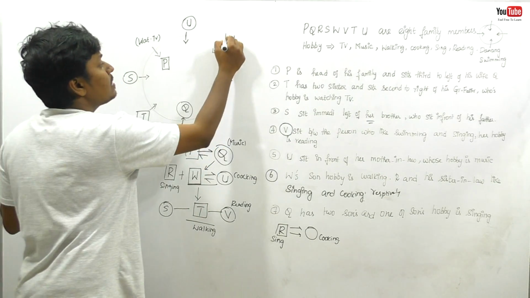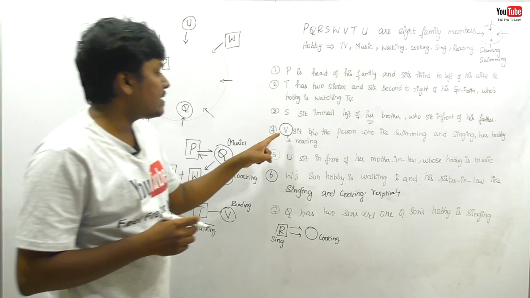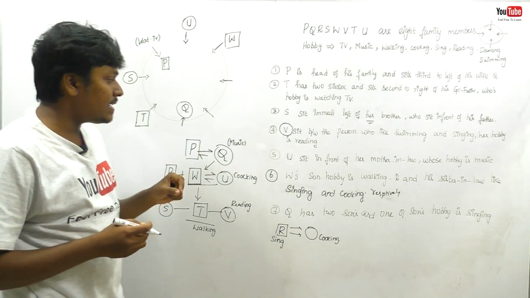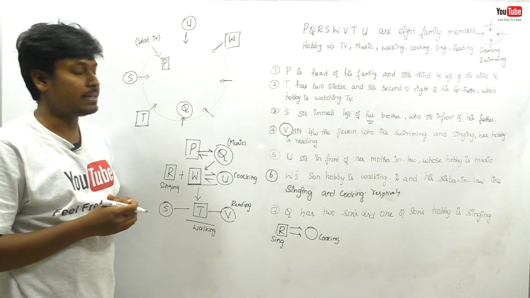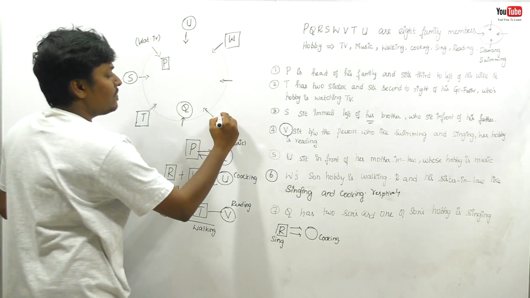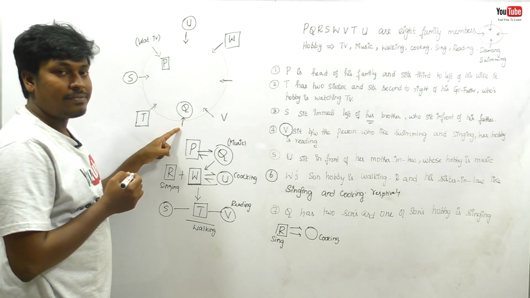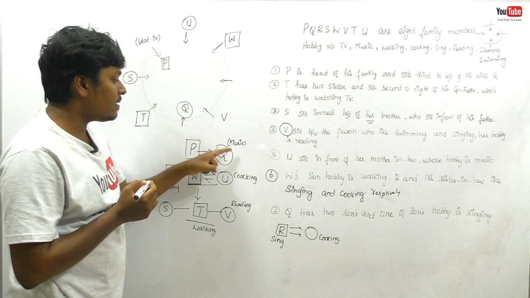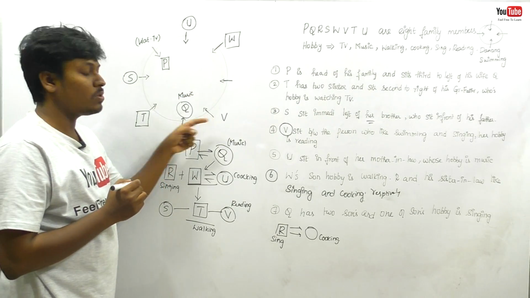We know that W is a male person, but we don't know what hobby he likes, right? So see here, friends, W sits between the person who likes swimming and singing. They have said that W should be placed between the person who likes swimming and singing. Let me fix V here, friends. If I fix V here, then the person on the left hand side and the right hand side should be either swimming or singing. But here we know that Q likes music. So definitely the person V should not be placed here.